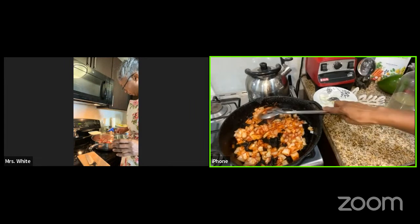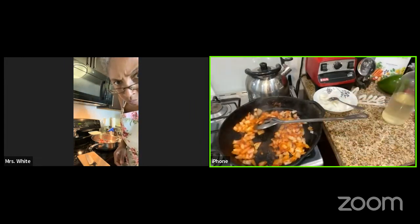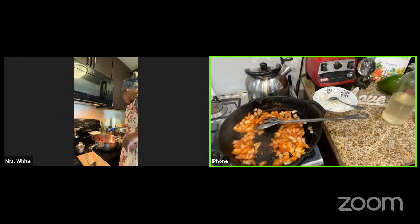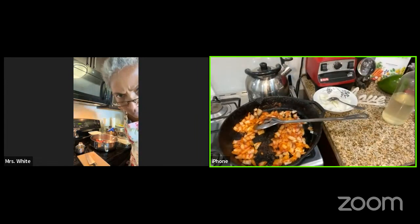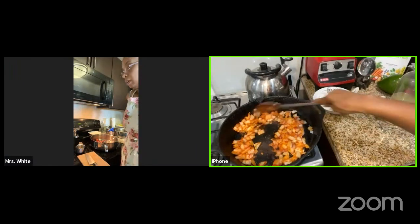Okay. So my own is just about where it needs to be. I'm going to turn it down just a little. In my skillet, I have my onions. I have a little tomato paste. For those who are just joining us, thank you so much, Nicole, for joining us. And then we also have in there a little bit of rosemary or thyme. I didn't have any thyme, so I'm adding rosemary. So you can add your thyme to your pot now, Marilyn.